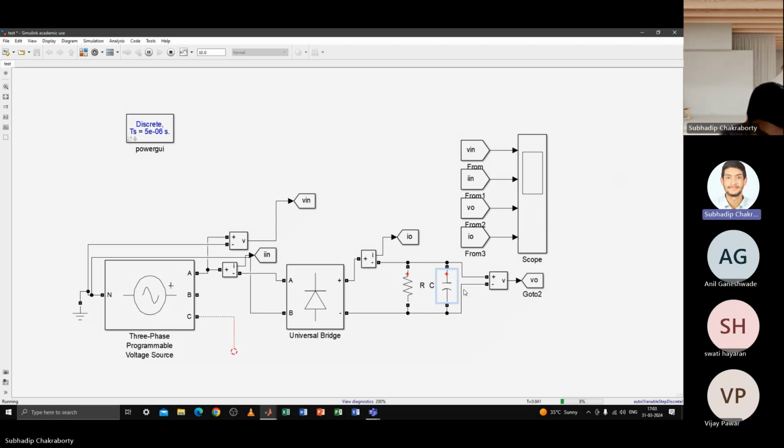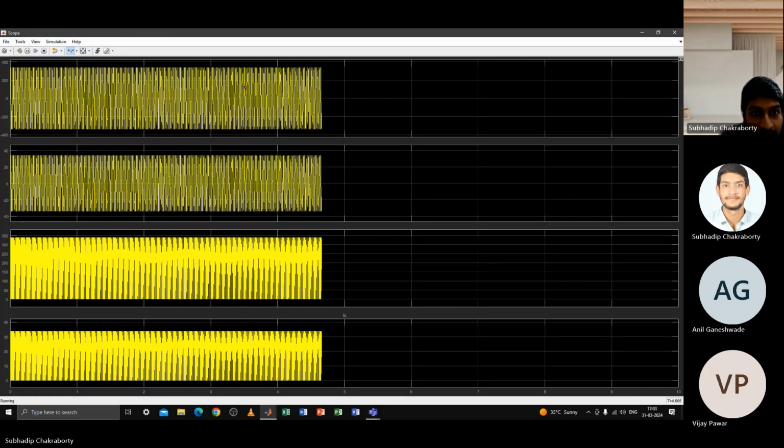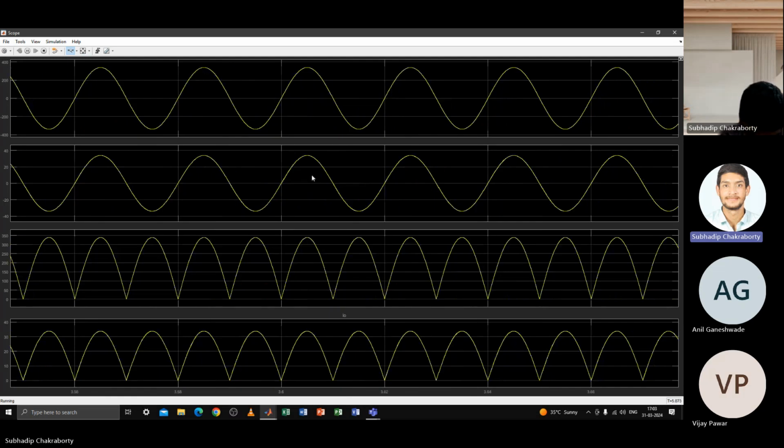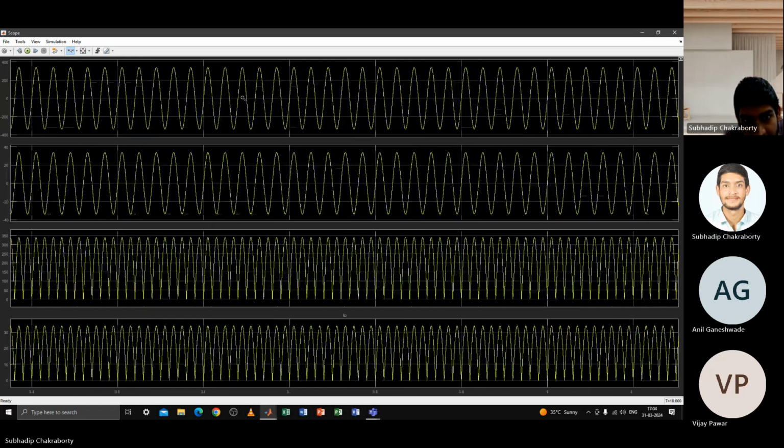as I told you, the meaning of linear loads: the load voltage and load current at the AC side should be proportional, right? So as you can see on my screen, you can see the load voltage and load current, first two. The first one is the voltage, that is the single phase supply that we are giving, and then we have the input side current, the AC current drawn by the diode bridge rectifier, and this is the voltage and this is the current at the DC side, right? Output voltage and output current. So you see that the load voltage and load current are proportional, and they are also linear, right? Because obviously the definition of linear does not have any relation with sinusoidal nature, but since the supply is sinusoidal, the load current is also sinusoidal, but the load is linear.